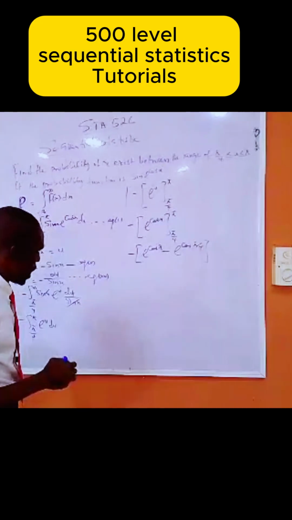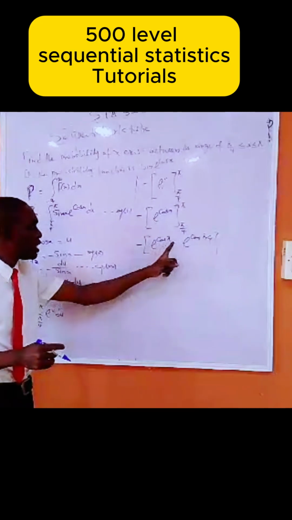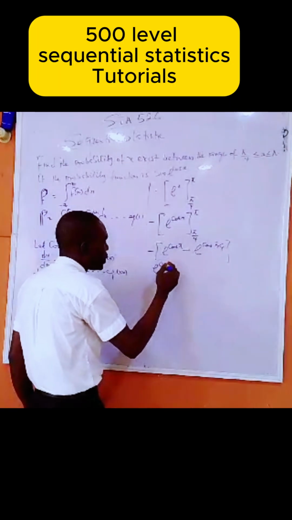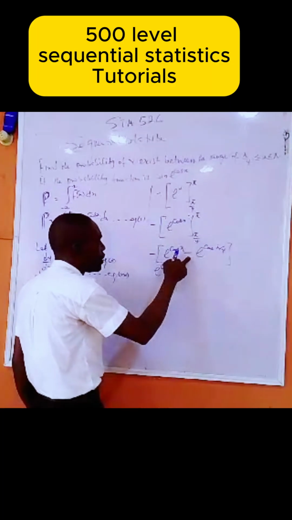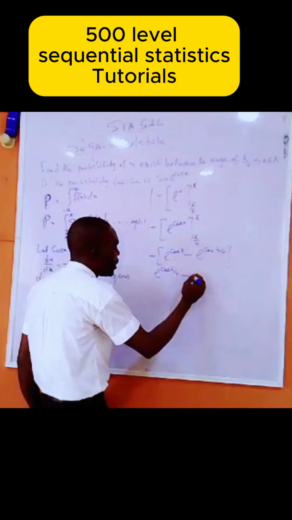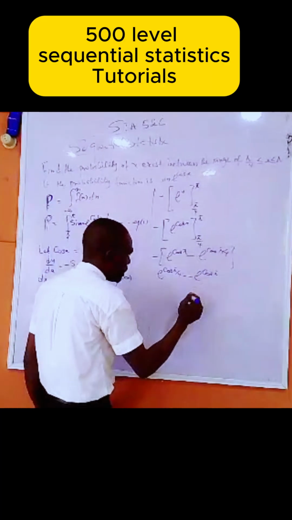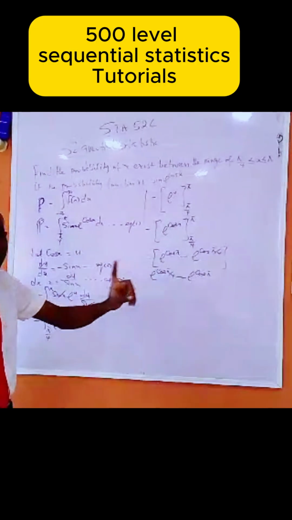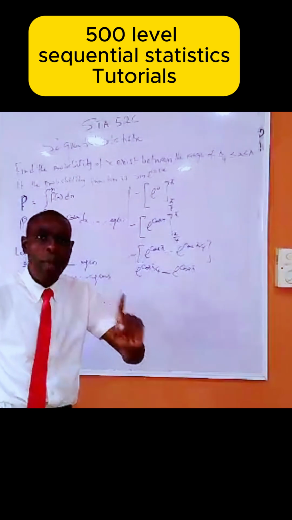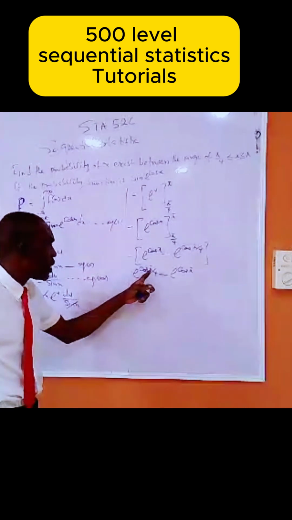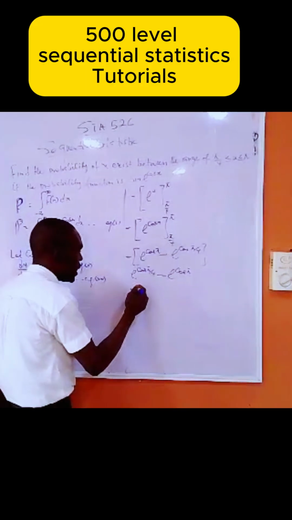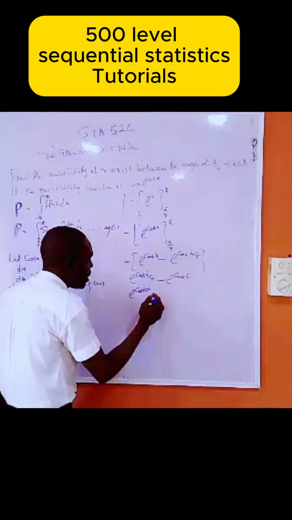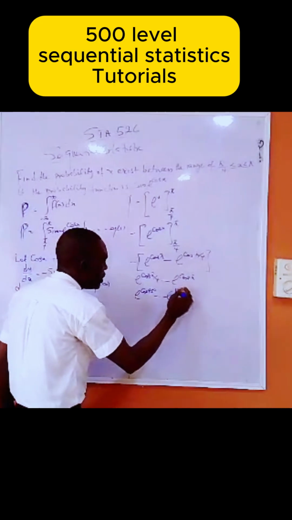Now, let's open this bracket with this minus sign. So it will now change. So it will now be exponential sine pi divided by 4. Minus times minus will give you plus. Then this one will be minus exponential sine pi. Now, according to the radian, 1 pi is equal to 180 degrees. That is the meaning. So 180 divided by 4 will give us 45 degrees: exponential sine 45 degrees, then minus exponential sine 180 degrees.